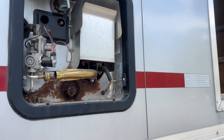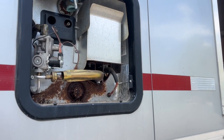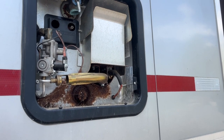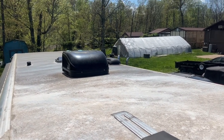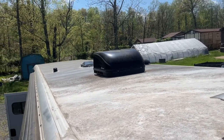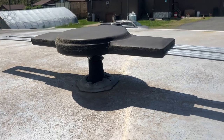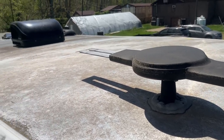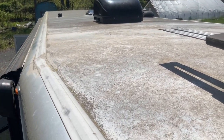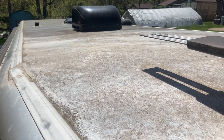This RV comes with a six-gallon water heater that works off gas, which is pretty good for something this size. Looking at the roof exterior from front to rear, you can see the air conditioner in the center of the coach, and there's also a TV media antenna that works for both the TV and the radio. It's an aluminum roof, which makes it ideal to prevent water leaks, and as you can see it's sealed up really well.